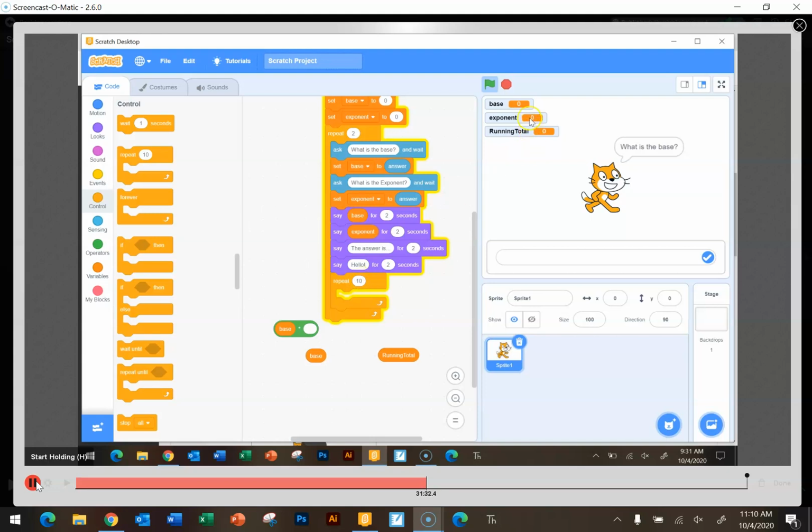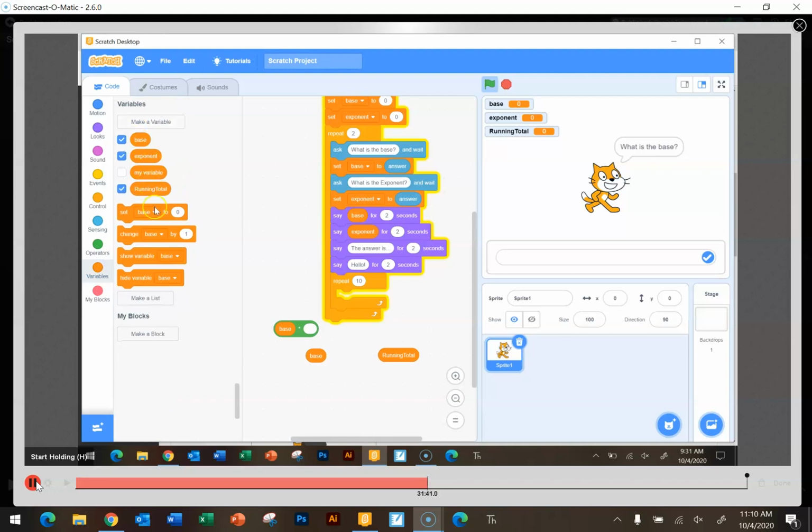How many times do we repeat? We repeat the number of times that's in the exponent. There's actually a little logic mistake in there, but we're going to run into it and fix it. So let's go to exponent, and we'll drag the exponent into the repeat block. So you see the repeat 10, we're going to replace 10 with exponent. So if you say I want a base of 5 and I want an exponent of 3, it's going to do this 3 times to get us the answer. And that's actually a tiny little logic mistake, but we'll fix it.